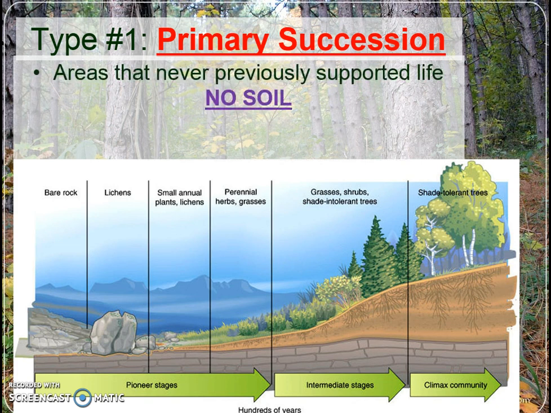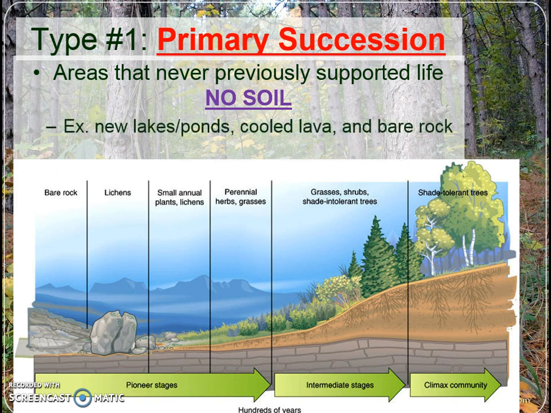All right, and so what kind of disaster would cause no soil to be there in that place? Well, in a brand new lake, maybe there's only rocks there. Or right after a volcano, there's only the cool lava. Or maybe there was a landslide and it's just rocks. Those are places that go under primary succession. Well, because this area has never had anything alive, it's just rocks, it's really hard for something to survive there. So this process happens really slowly to get new pioneer species there.